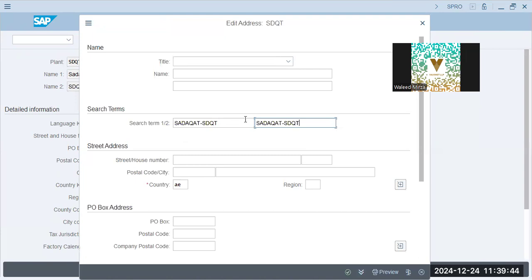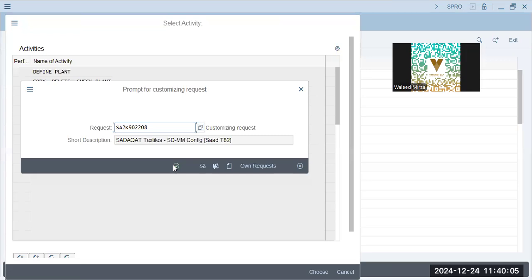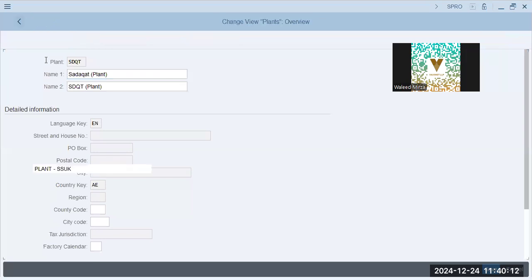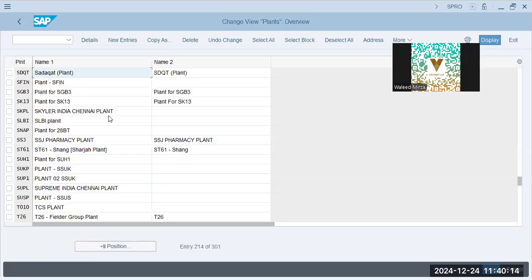This is very important to have a search term always filled, because whenever you want to extract the plant and search for a material in a particular plant, the search term helps whenever you initiate a search to find your plant. Okay. And if there is a long list of 500 plants or more, then it's difficult to locate your units or any other value. Okay, now this is also done.